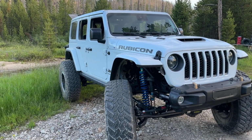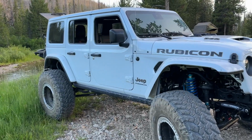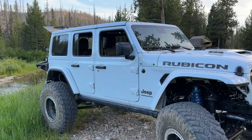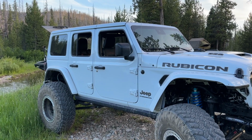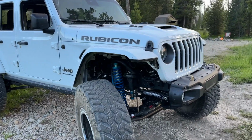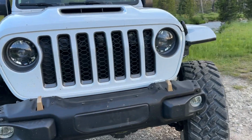Save a little bit of money for now. Eventually I'll probably do something different, but for now that's what I'm doing. But anyway, this is it. I think it turned out really good. The guys did an awesome job. And I'm running coilovers still. I liked them on my other one, so I decided to do the same thing on this one.